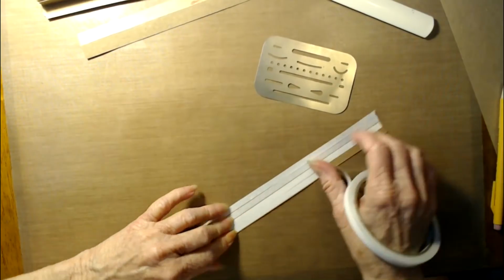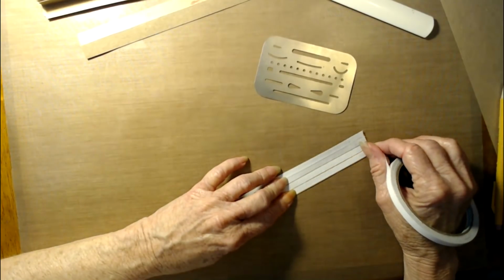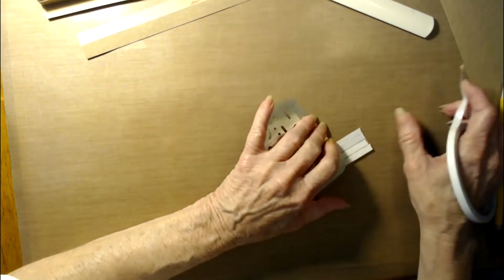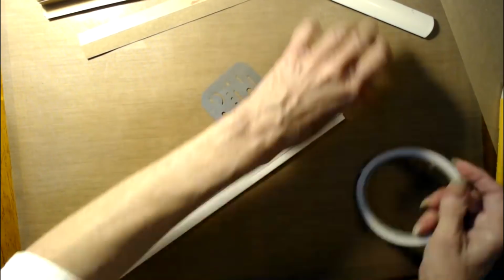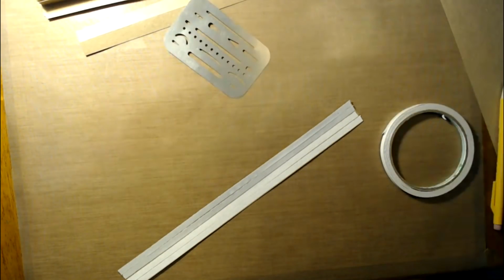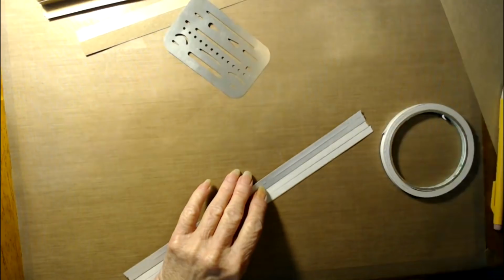Let me get this done. But see, after you get going on this, making these construction strips, you guys, it goes really, really fast. And sometimes I just sit and make construction strips without, there's 40, oh, for 49.